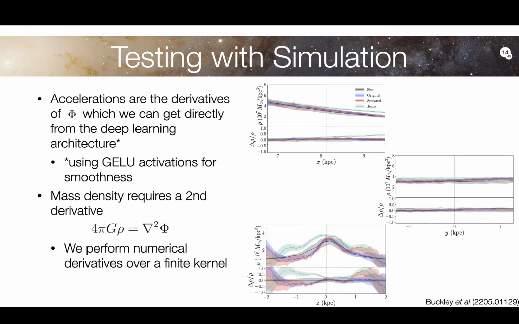So then you take another derivative. Here we have to kind of use this approach, because we don't have a function for phi or the gradient of phi, we do basically numerical derivatives over a little ball. So at any x you want, you pick a little ball around it and calculate the gradients of A across that, right? And so what you can see is that here are the true values, and then red and blue kind of overlap. That's using our machine learning techniques, and then you see the Jeans analysis starts falling apart, right?